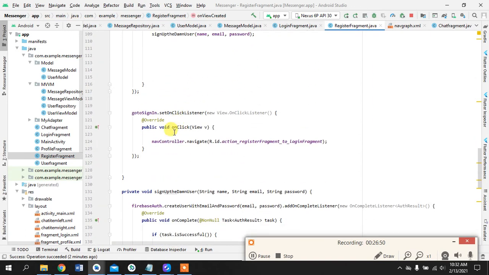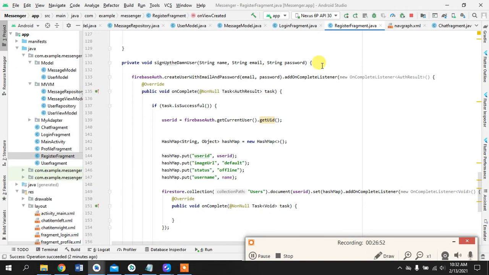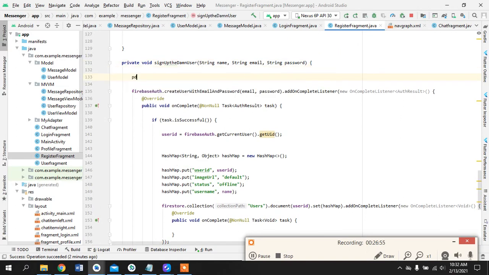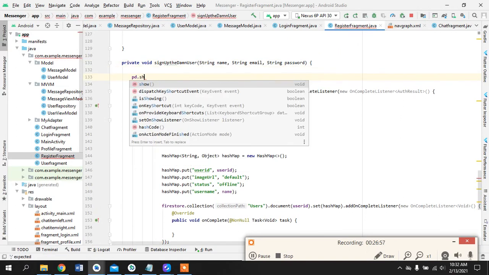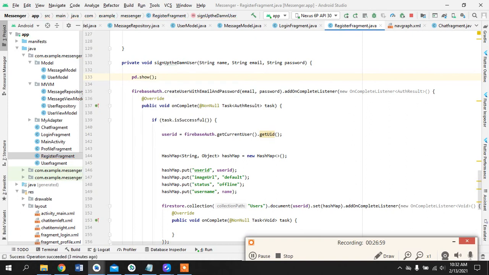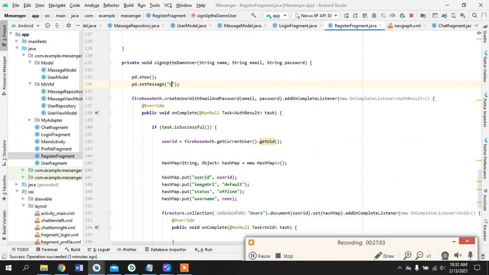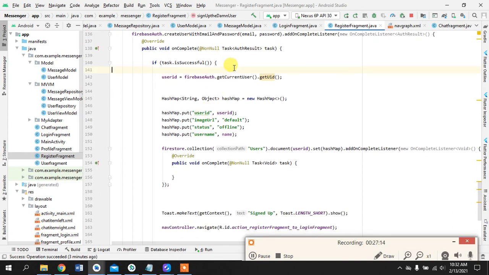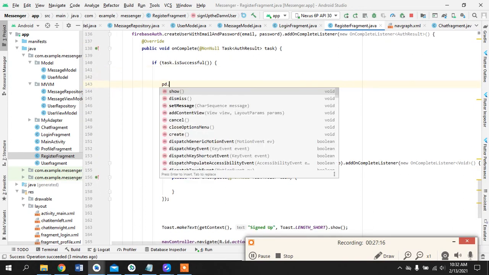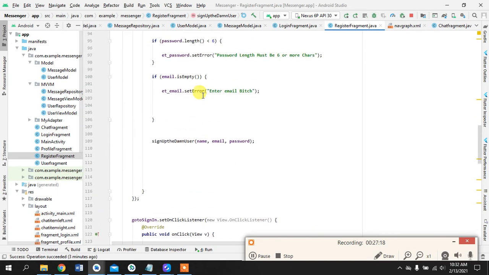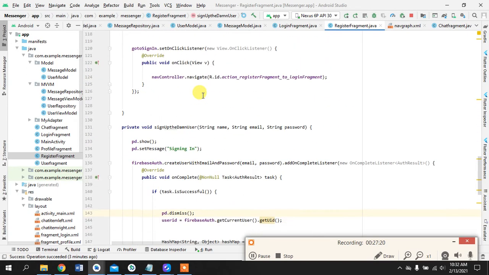And what we'll do is pd show, pd set message, signing up, and if it's successful then dismiss.